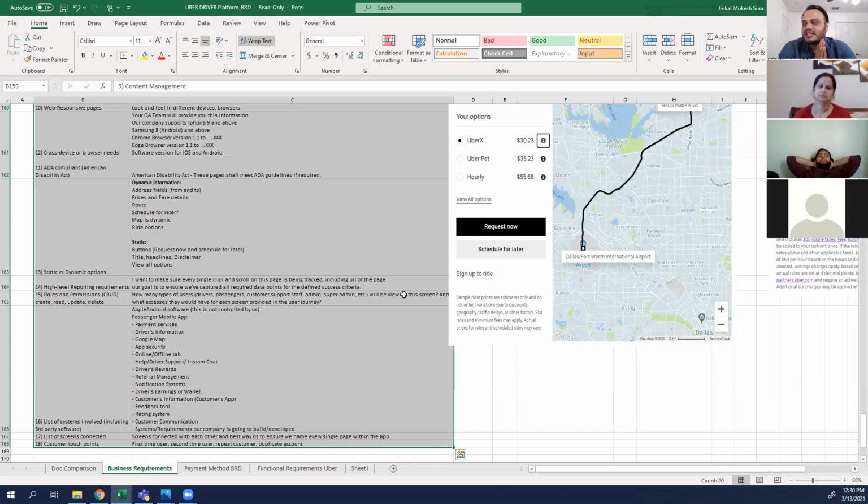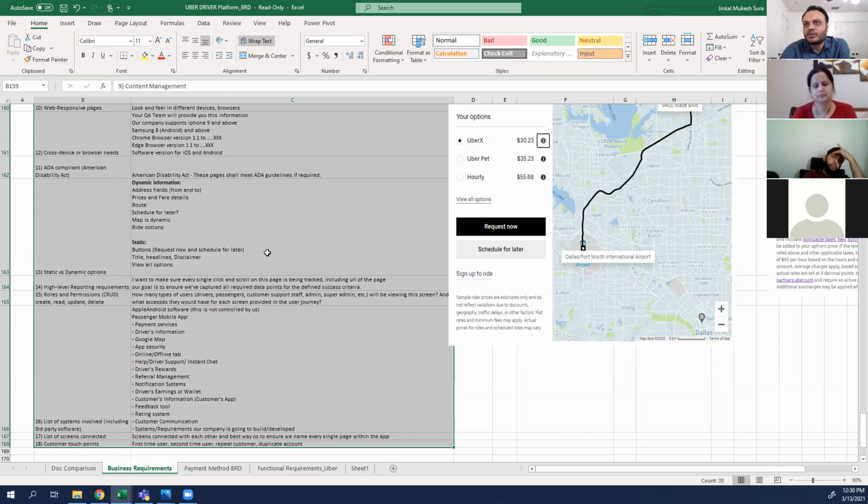Cool. Does this give you guys enough context on BRD? This is the most important section of the class. If you guys don't understand BRD, not that you have to master it, but if you don't follow the basic concept of this, it will be very difficult to go to Agile and do some other projects.